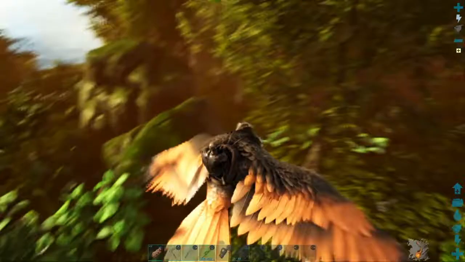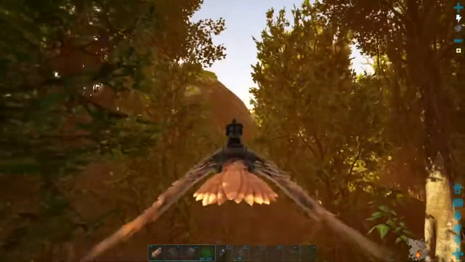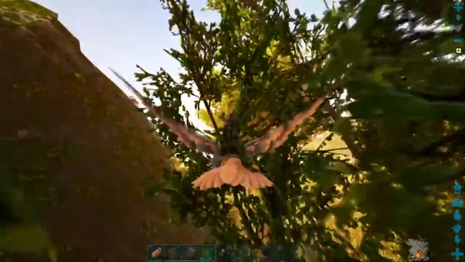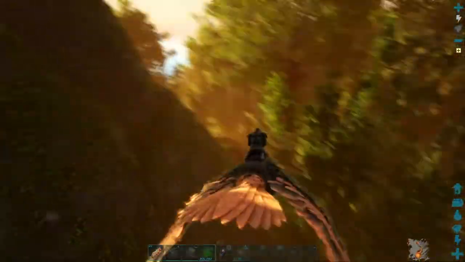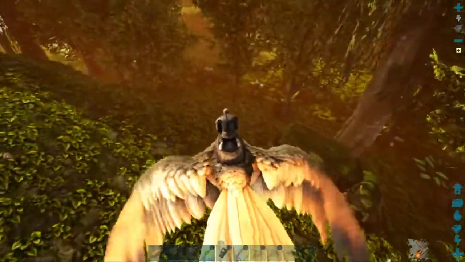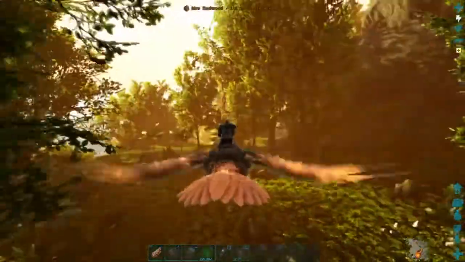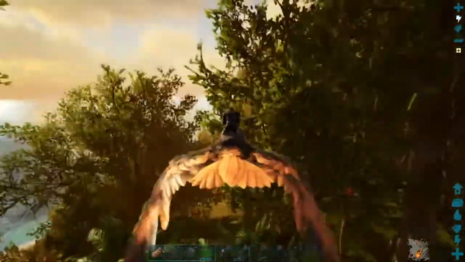That's a trike. Have I not actually tamed one of those yet? It is very weird. But I can already see there's a lot of species of dino in the area, so this is obviously going to be a place to build. It'd be worth building, it's like a rainforest biome, so.